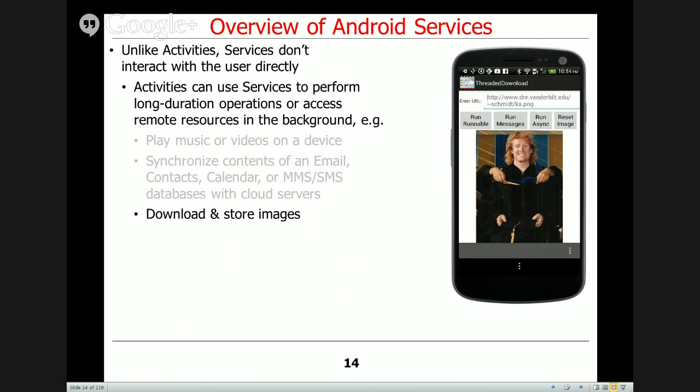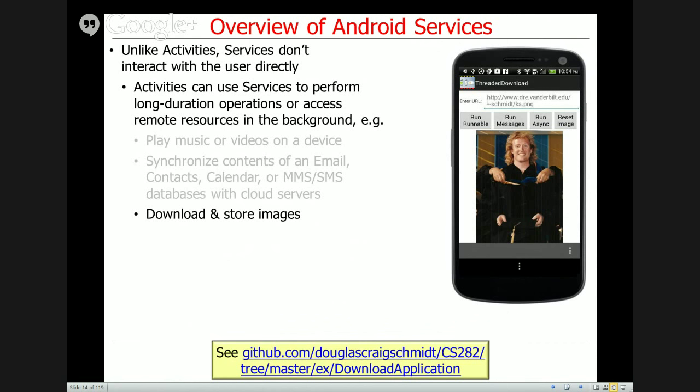Microservice being a pattern, microservice architecture being a pattern, service being an Android component that you could use to implement microservices or macroservices for that matter. If you take a look at this link, you'll find a nice example of a download application that uses services, and that might be a good place to look for some of the assignments, although of course the assignments will not be identical to what's in that example.